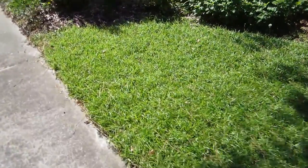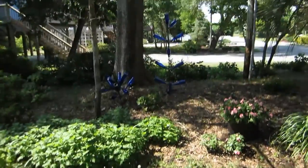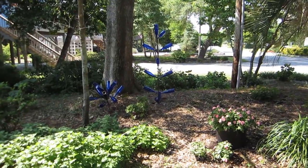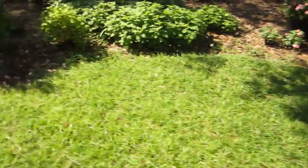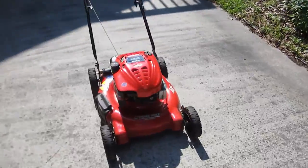And this is the growing season for centipede. And the bottle trees are multiplying as well, as you can see. Palm tree is looking good. So we're going to give the Troy Bilt a start here.